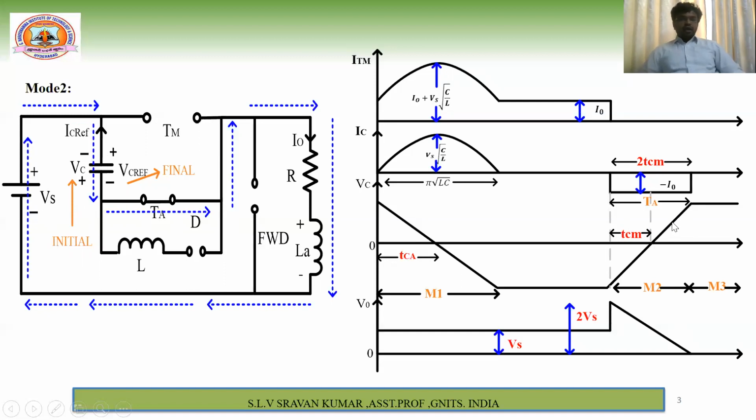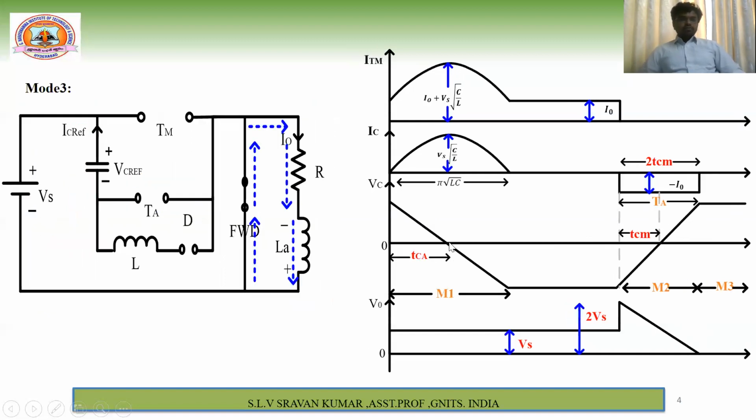Understand? Right. So next is the mode of operation, mode 3, in this case. At the end of this mode 2 operation, what is the polarity here? The polarity is plus and minus. Because of plus and minus, a negative voltage is applied to the anode, and a positive voltage is applied to the cathode. Therefore, this TA will be turned off. Here TA is also going to be turned off. Understand what I am saying?